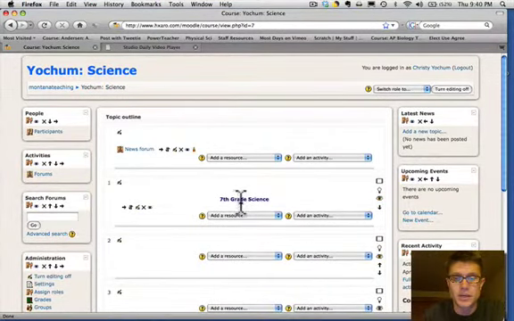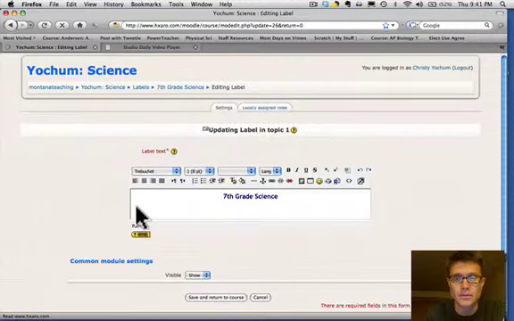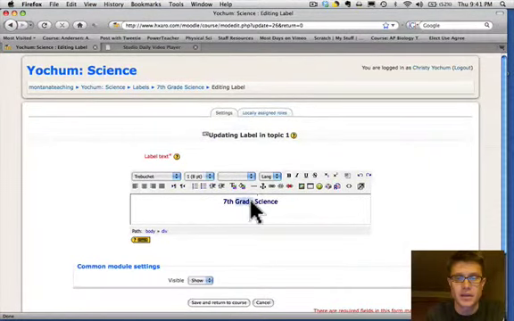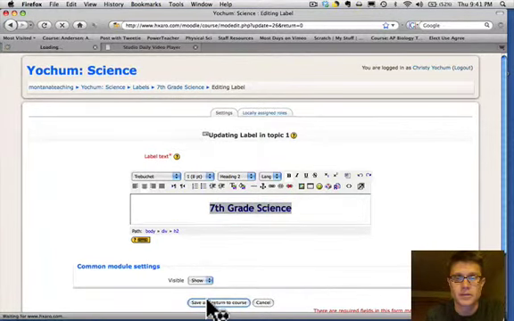Now maybe that's not big enough. Maybe I want it to be a little bit bigger, so I can just go back to here. If I want to delete it, I'd hit the X, and if I want to edit it, I'll hit that little hand. Notice as I roll over each one, it shows me what it does. So let me go back and update that. It brings me back to the same dialog. Maybe I want to make this really big, so we'll make it a big heading, and then I can return to the course.